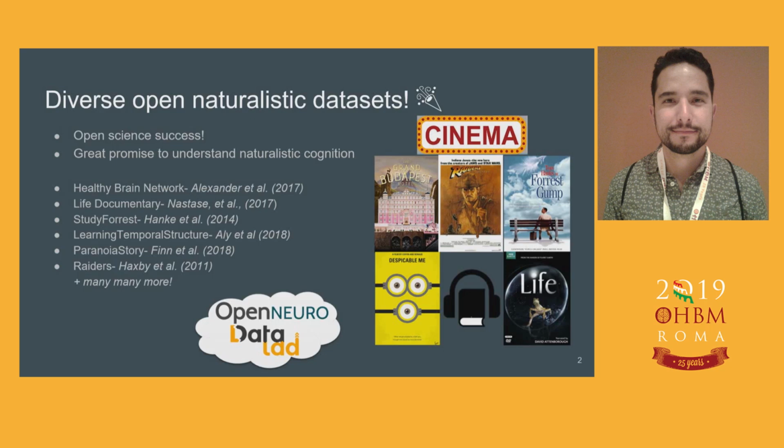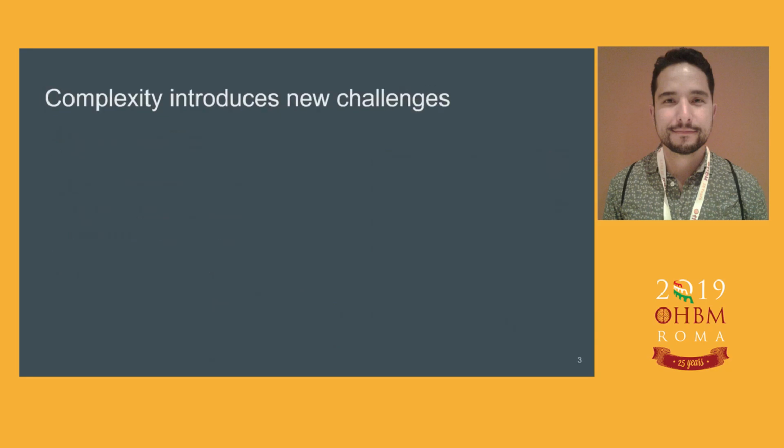Just as an example, these 6 datasets are available either on OpenNeuro or on DataLad or another website, and they have the complete data. They're in BIDS format, so you can preprocess it easily. They have the stimuli associated with it, so you can actually do some work on the stimuli. This is a really big step toward understanding how the brain works under naturalistic cognition. So a round of applause for everybody, really.